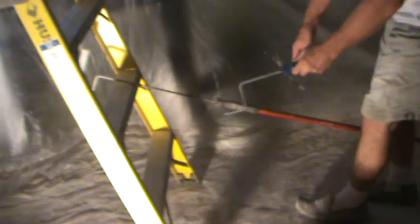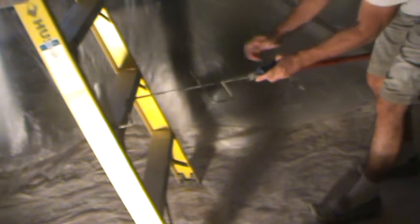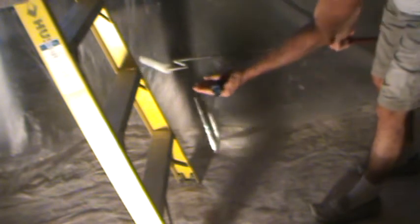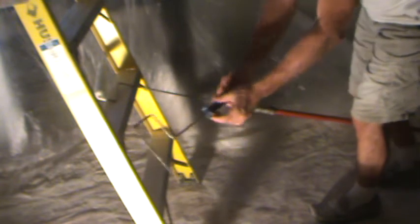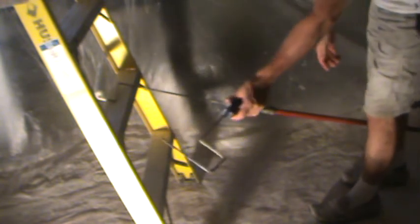Well, I'm just getting ready to get into the finished paint, and I wanted to show you this. You see how long this weenie roller extension piece is? This is the one that I used before. And this is going to give me another foot so that I can probably reach everything without getting up on my ladder when I start using this mini roller. That's going to be kind of slick. Now granted, I was able to reach the very top with this, but I had to stay on my tippy toes, and I really don't want to do that.